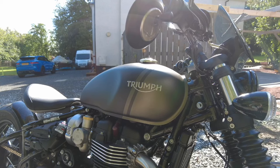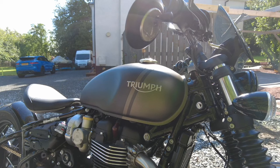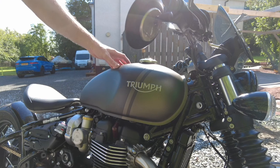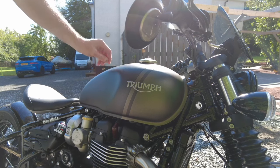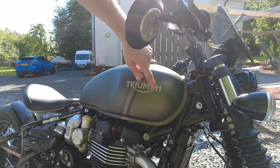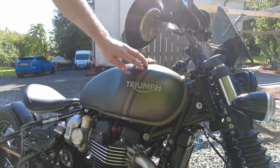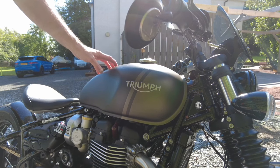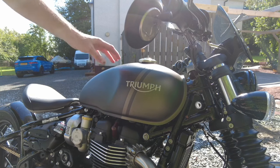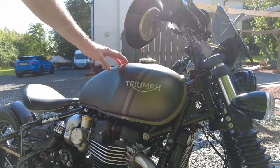So why am I repainting it? Well, firstly that was always the plan - before I even bought the bike I had an idea in my head, started off with the tank, I've now expanded it into a few other pieces. My main reason for that is I'm not overly a fan of this matte finish. I also don't really like the stuck-on badge and also the raised cut lines from the different layers of paint. So that's going to disappear, and there's a little bit of fuel inside this tank so I'm just going to siphon that out and then we'll start working on getting the tank off.